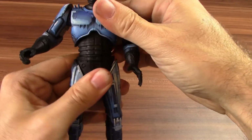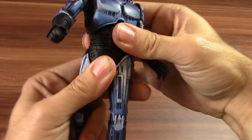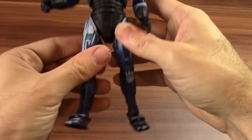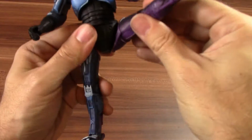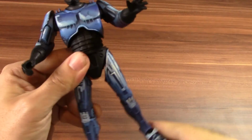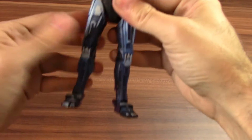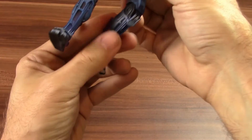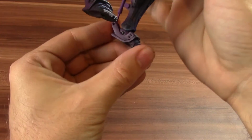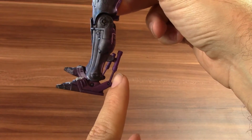No torso, there's a little bit of a torso crunch there. I don't know if you can see him just go up and down there, but again his body armour stops him from doing that. And then there's a waist swivel as well. Then we go down there, so there is a joint on his groin. Again, I think it's just a ball joint, so it has got quite a bit of range of motion with it. So you can literally move his leg up and down, backwards, forward. Doesn't really go out again because of it hindering it. And then he's got bends at the knees there, so you can just bend it once. And then his feet are on a ball joint as well, it looks like, but it is hindered by these pistons that he's got on the back of his legs.